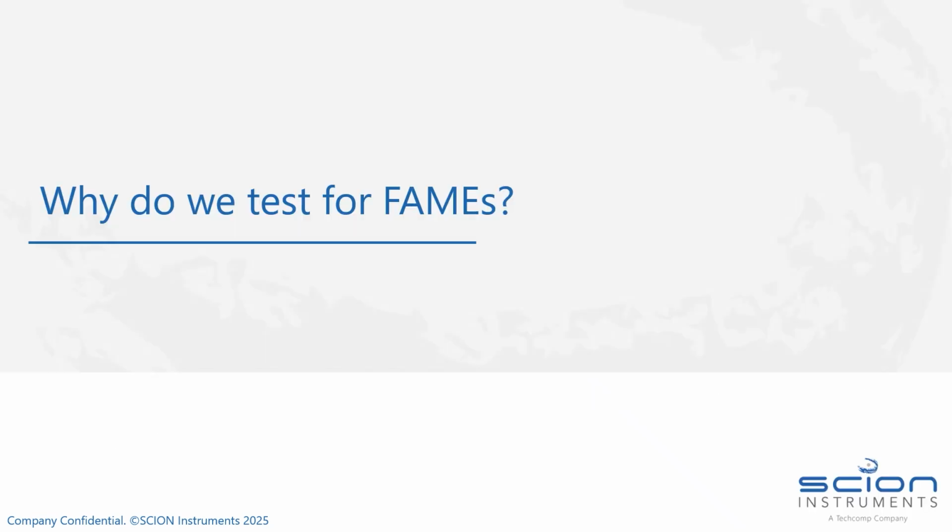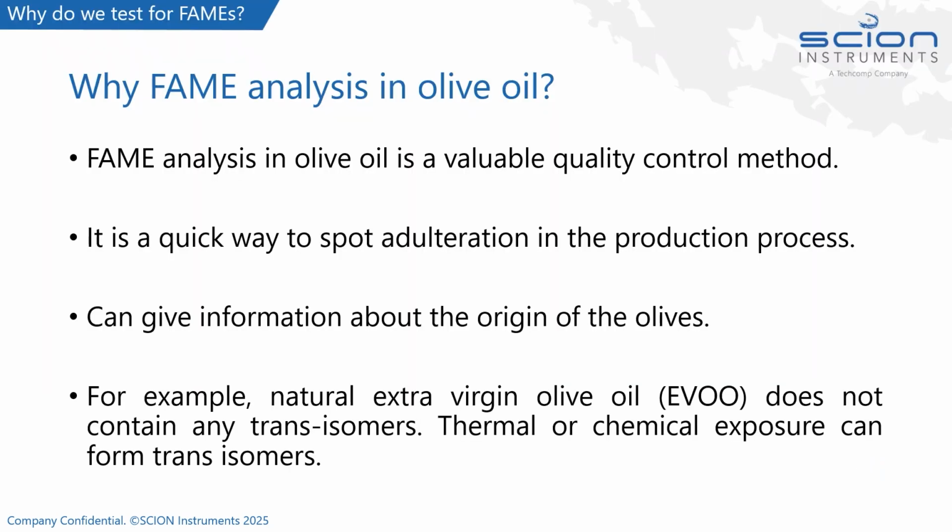Now we're going to take a look at why we test for FAMEs in olive oil. The short answer is quality control. The analysis of FAMEs can determine the quality of extra virgin olive oil, or EVOO. Natural EVOO is made by pressing or centrifuging olives without exposing the olives to chemicals or heat.